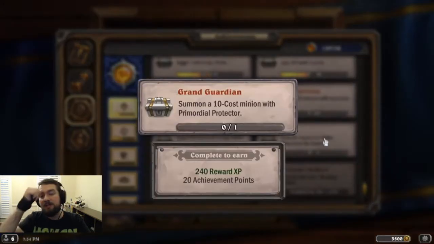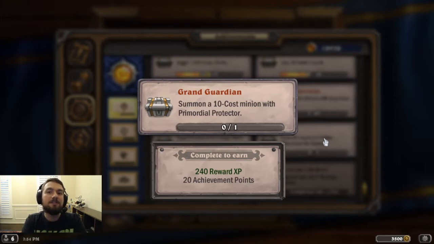But I'm also pairing it with another achievement, if I can find it. Summon a 10-cost minion with Primordial Protector. I built this Elemental Shaman to have the top end be Eye of the Storm, a 10-mana spell, and I figured that the Primordial Protector is itself an elemental, so I'm hoping I can get a little 4-chain going and then finish off with a Primordial Protector, draw that Eye of the Storm, summon a random 10-drop, 2 achievements, 1 turn.